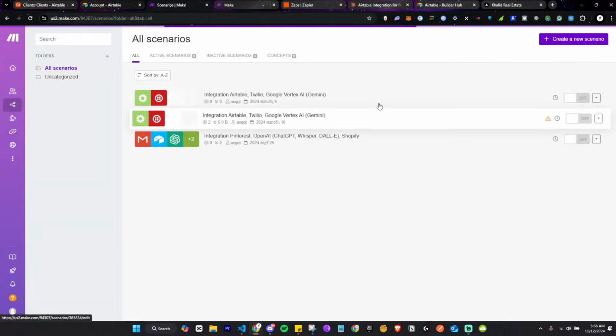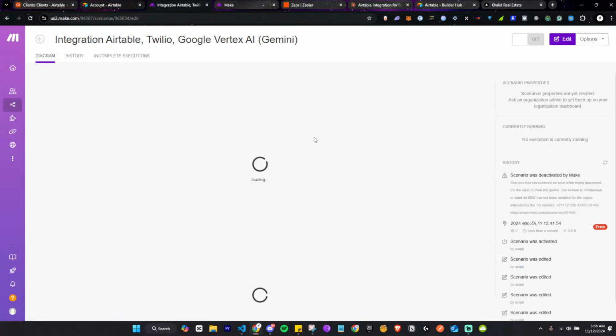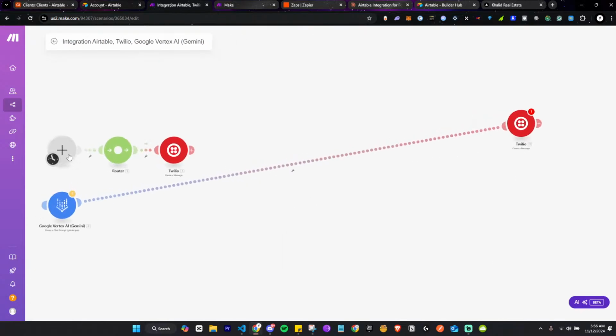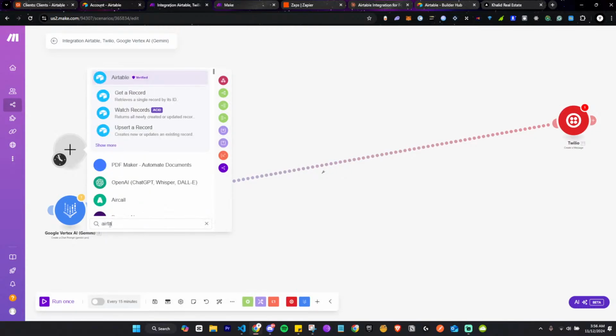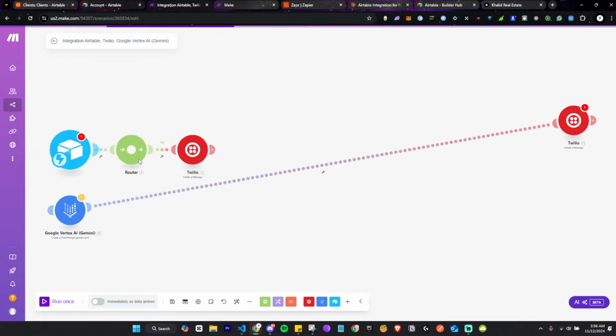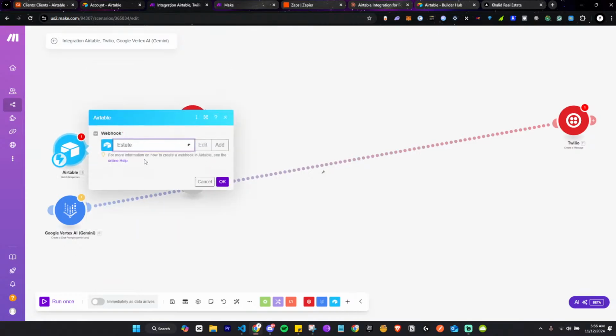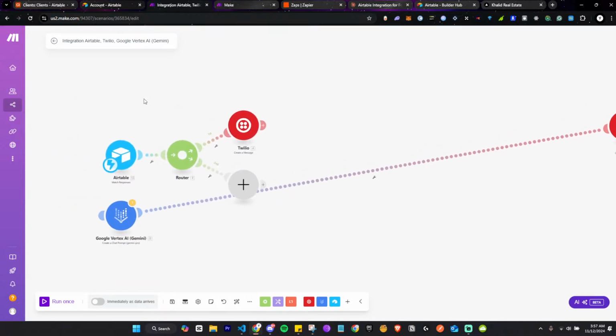Okay, so what I'm going to do here is probably create this scenario. Airtable, watch responses. Yeah, but I can't with this. That's really annoying.